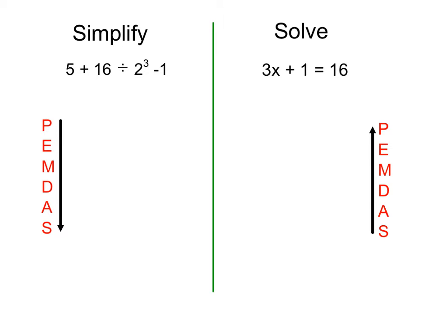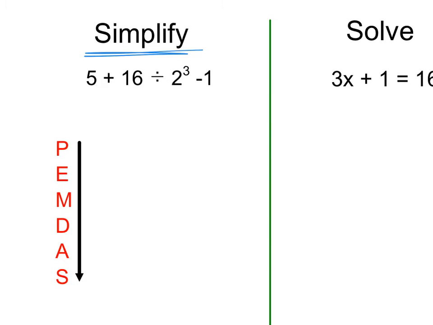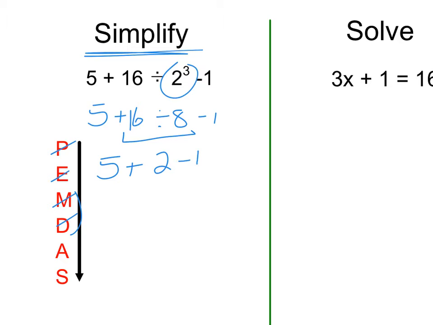So we've simplified things in previous years using PEMDAS. You all know about PEMDAS, right? So if we were just doing a quick review PEMDAS problem here and simplifying, well, parentheses come first, there's no parentheses, exponents are next, 2 to the third. So it's like 5 plus 16 divided by 8 minus 1, because we had to do that exponent, 2 times 2 times 2. Then multiplication, division, remember, are together, so I just have a division there, 5 plus 2, because 16 divided by 8, minus 1, and addition, subtraction together, so go left to right. 5 plus 2 is 7, minus 1, so you get 6.